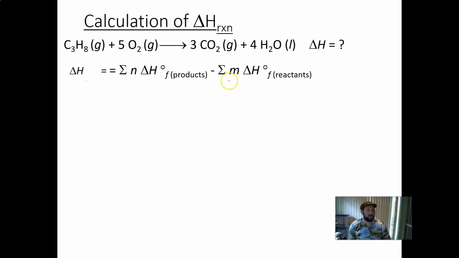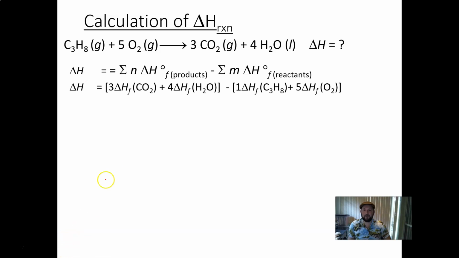Now think about the bond enthalpies. That was the reactants minus the products in a sense, because it's bonds broken minus bonds formed. Bonds broken are positive values because that's an endothermic process. Bond formed is an exothermic process. So looking at this, going to plug in some numbers. We'd look up on our tables, and here's the sum of the things we're going to add together minus the things we're going to subtract.